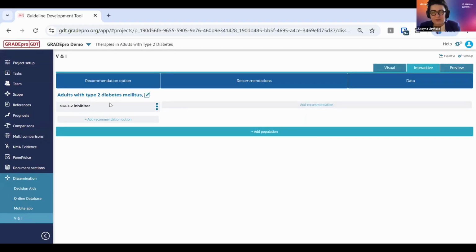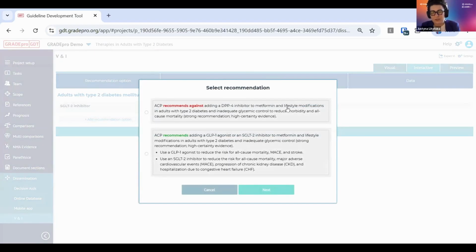And now, so as I mentioned, we go from left to right. So now when I have the recommendation option, I can attach recommendations or recommendation to it. In this case, only one of those recommendations. This one concerns the SGLT2 inhibitor.